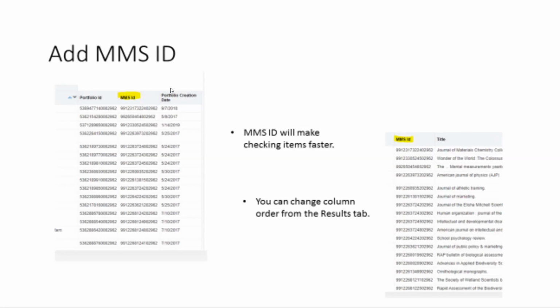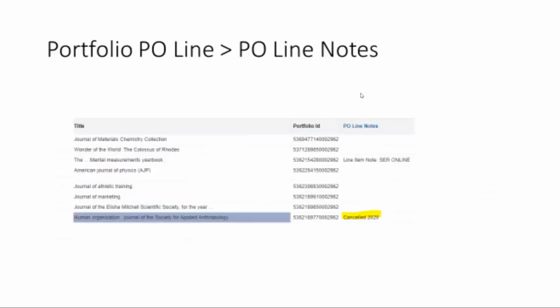To reorder these columns, all you have to do, you have to be at the results tab, and then if you kind of put your cursor just above the header there, you'll get a little directional. It'll turn into a directional cursor, and if you just click it, and then you can drag your column wherever you want it.